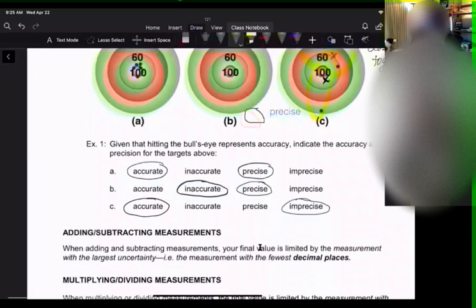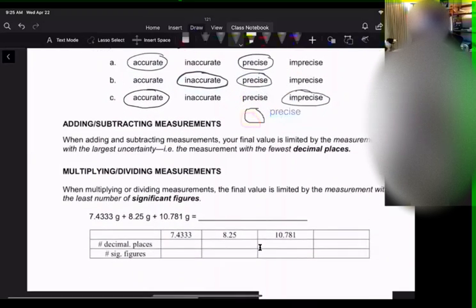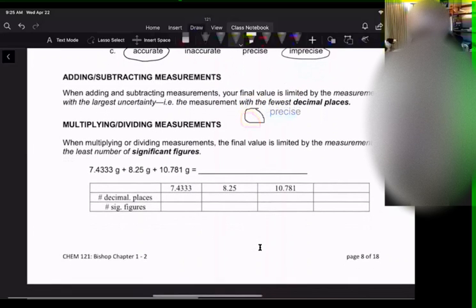All right, so now when we look at a device and take a measurement, we have to write the value that reflects the instrument we used. And then if we're going to use that in a calculation, we have to propagate it through the calculation. Now that can get a little bit tricky because we do it different ways depending on what operation we're doing. So there are two different rules.